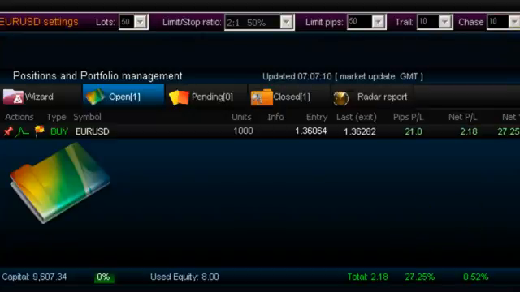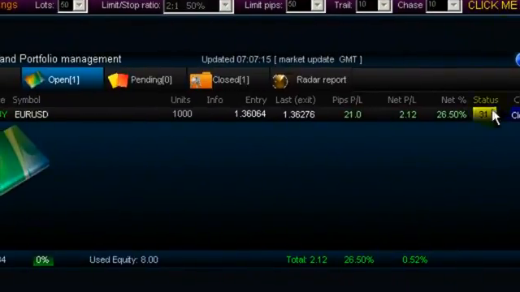Now, the other really cool feature of the platform is it will tell you how many pips you are away from your limit, and it will change color once you get to the limit, and once you start doing a trailing stop or a chaser, it will change colors between green, orange, and yellow, and it will really help you visually to understand where your trade is at any given time. This is very powerful if you have a few trades going, and the idea is that you don't spend too much time monitoring your trades. You do like a set and forget. You know, you create your trade and you go on.